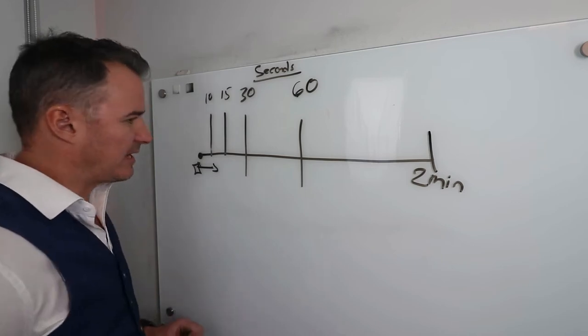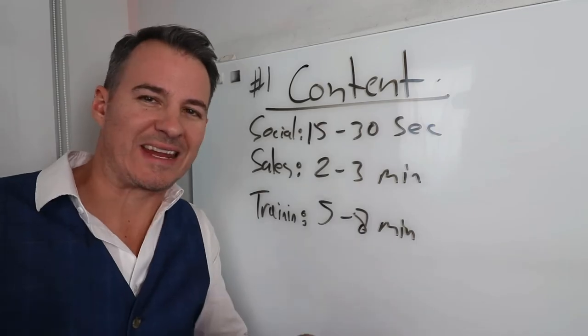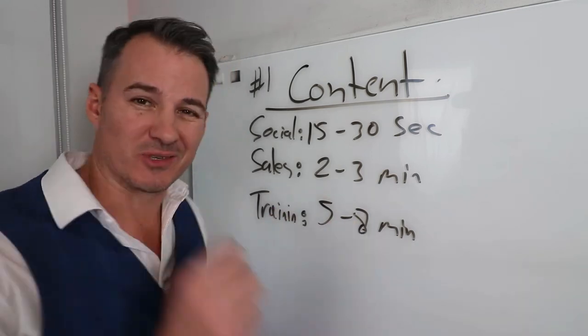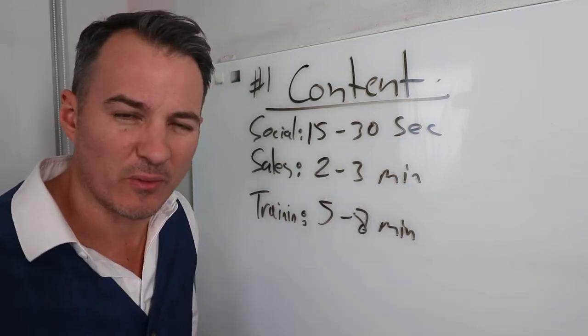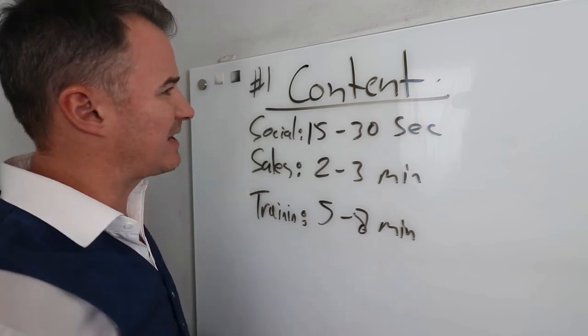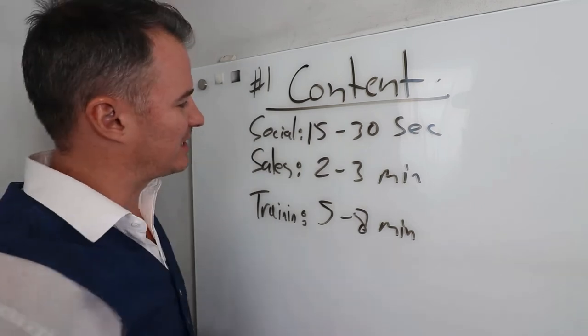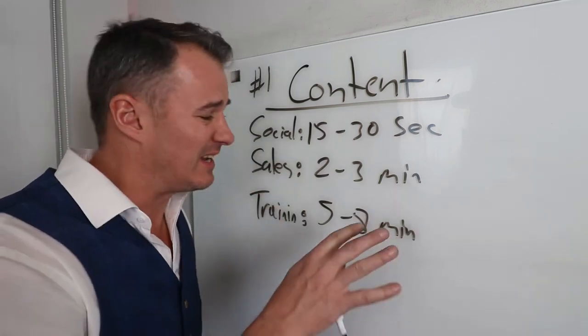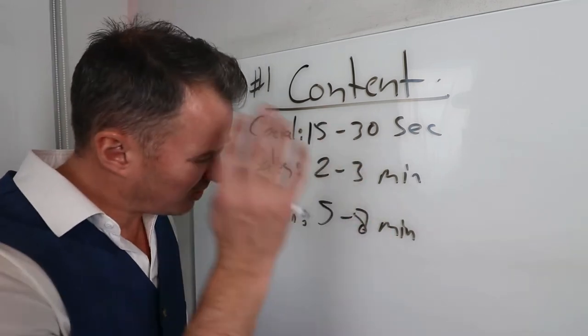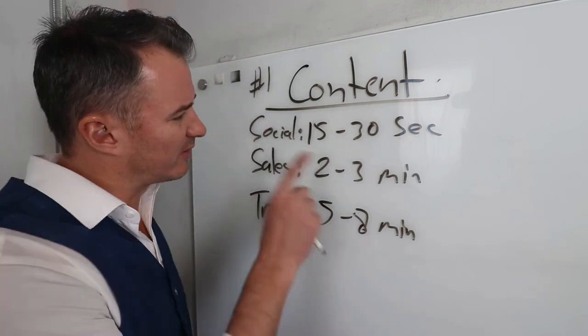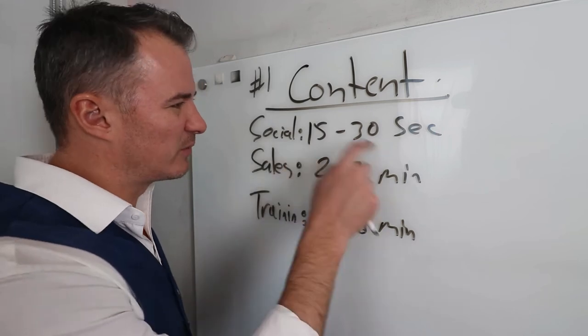So let's recap here. Number one thing that you need to make a great video is content, content, and content alignment with your audience. We're gonna talk a lot about that, even from a physical perspective of how to actually shoot videos, but content is gonna be the king. For social snippets, every single video can go on social, even long-form content or training content.